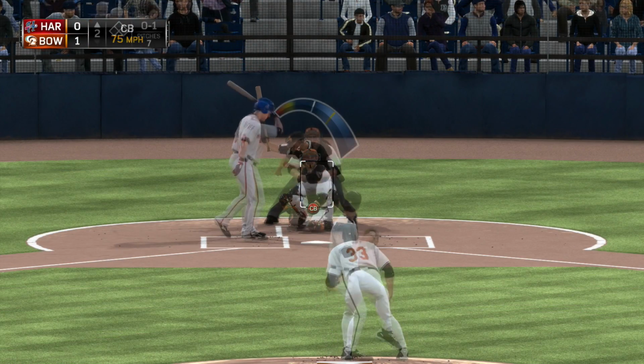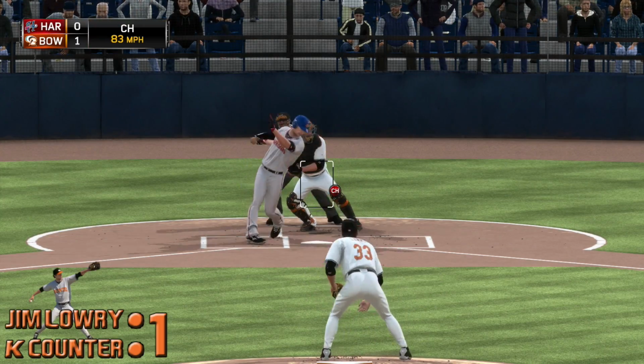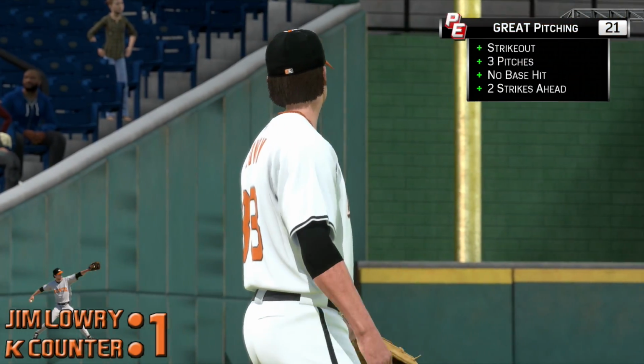Now top 2, 1-0 lead for the Bay Sox. We're starting that guy out with the curveball. Next pitch is a fastball, 0-2 count. Strike 3 swinging on that changeup. When we get the K counter started early, it's strikeout number 1 for Jim Lowry.